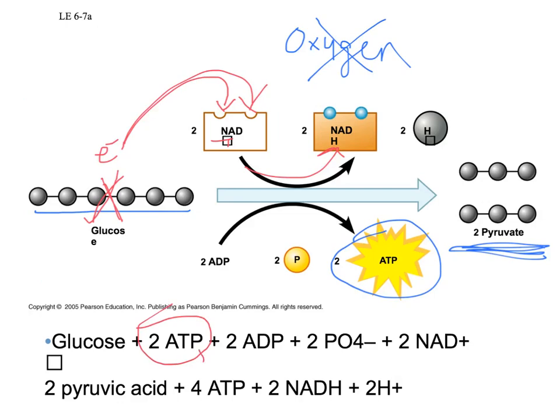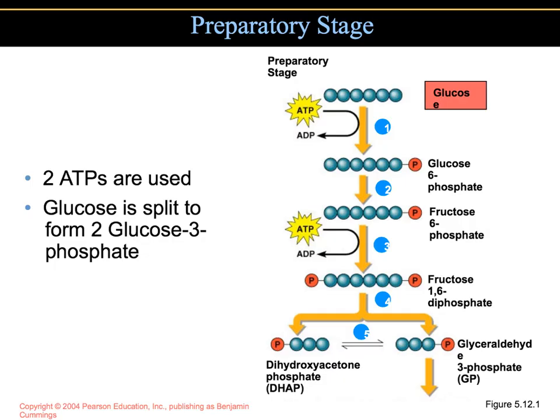But altogether, 4 ATPs are made, but because we have to pay back those 2 ATPs that were initially put in to get the ball rolling, this is why we say that we only have 2 ATPs that come out of glycolysis. So the diagram that we just looked at was highly simplified. Glycolysis is actually a series of 10 chemical reactions. And here we have the first half of the steps outlined.